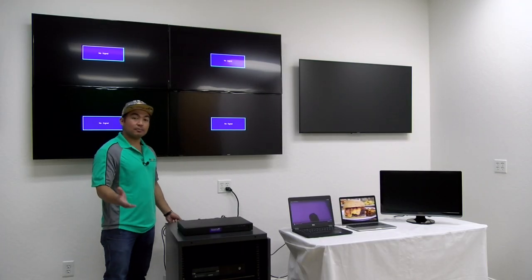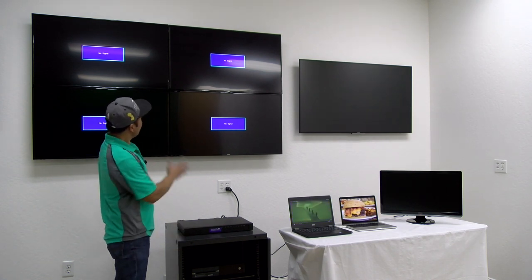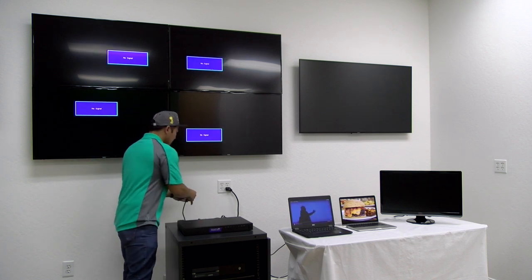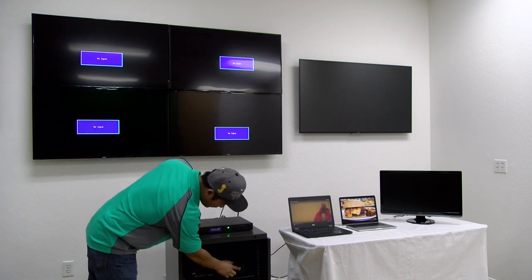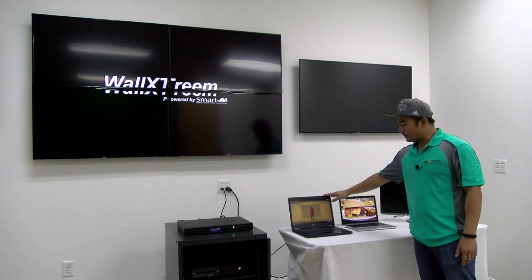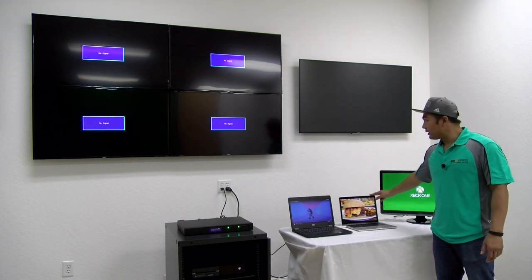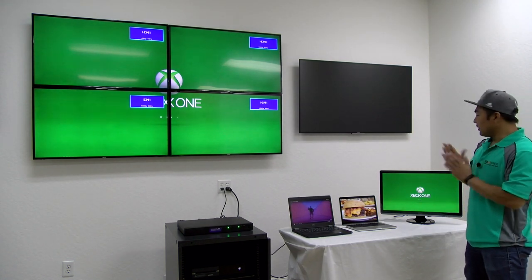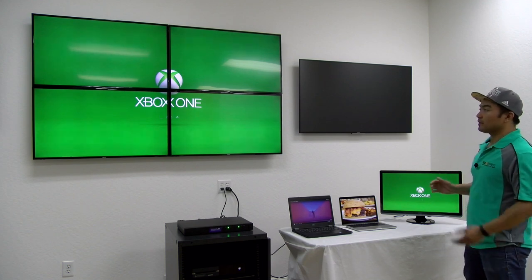Okay, so we have all our components connected. Those two laptops are two of the sources, also an Xbox. As you can see, all our displays are on. All we need to do is power up this video wall controller. Okay, we're also gonna power up our HDMI source, which is the Xbox. Give it some time to initialize. These laptops are on. This is our DVI source. We've got our DisplayPort source over here. And what you should see is the Xbox as our main video wall, and also showing on our optional loop out display is the Xbox.